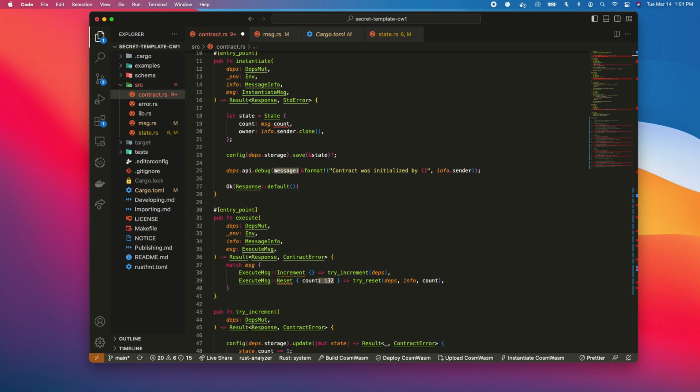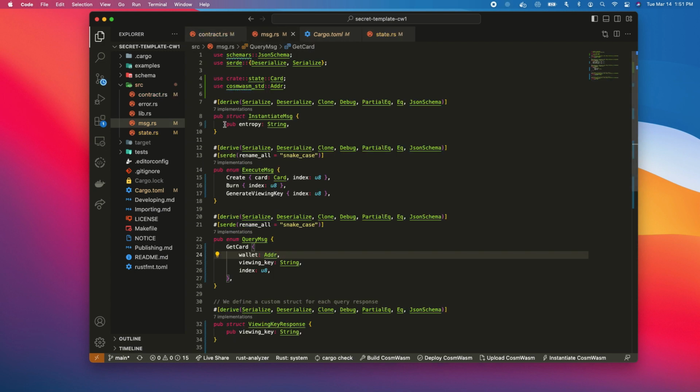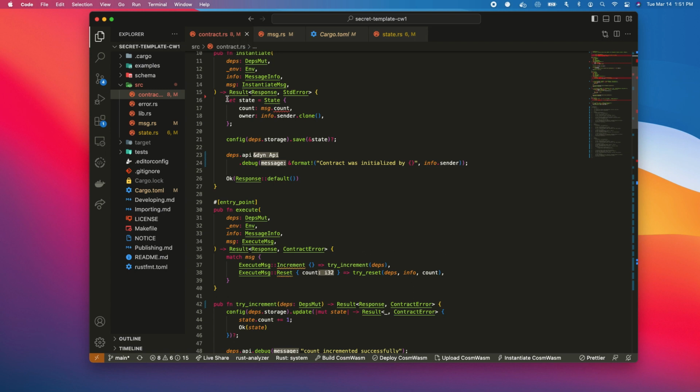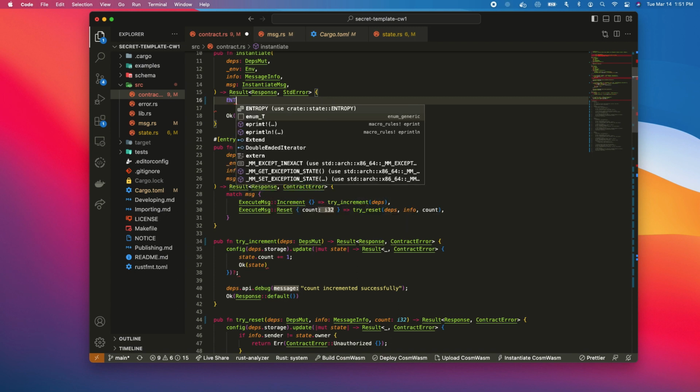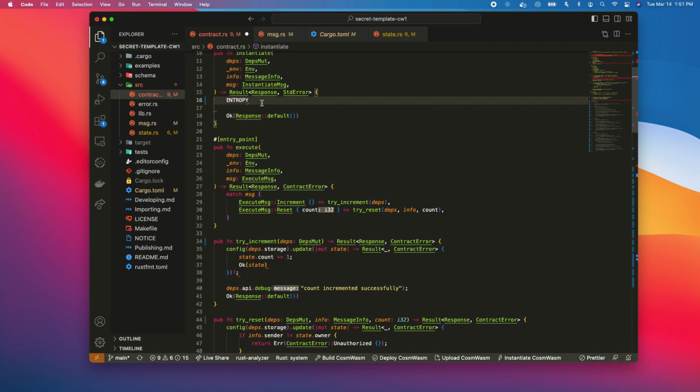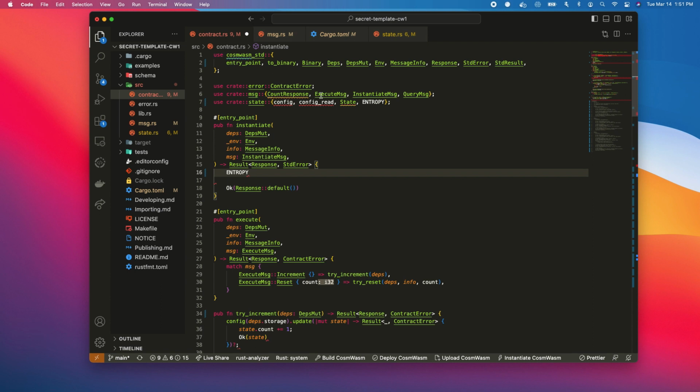What to note for this: all we have to do is instantiate the entropy. That's our instantiation message. So we can really get rid of a lot of these. I think all we need is to say that the response is okay and to add this entropy variable. Something lovely about Rust is that I start typing entropy, and then when I use this variable, it imports this crate from our state. I love how that rhymed. So now if I look up here at our state variable, we have entropy. It just automatically imported that for us.